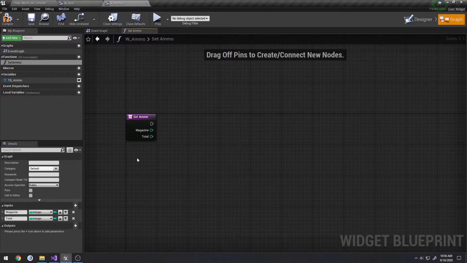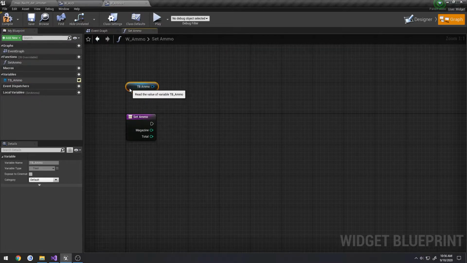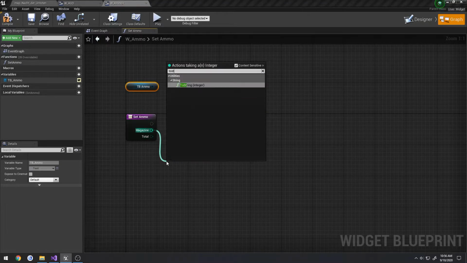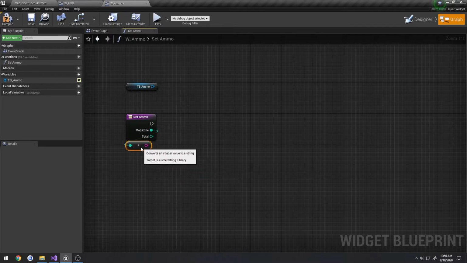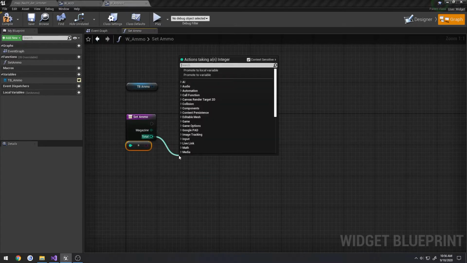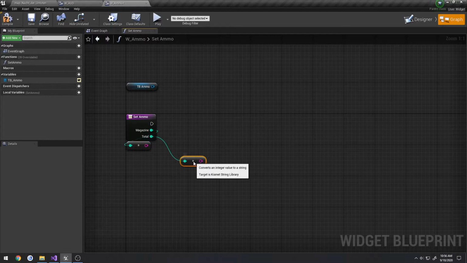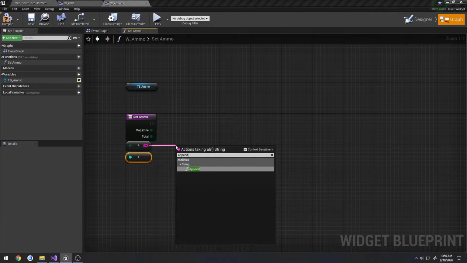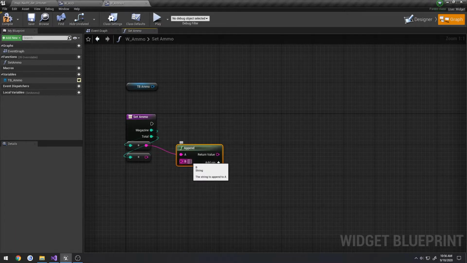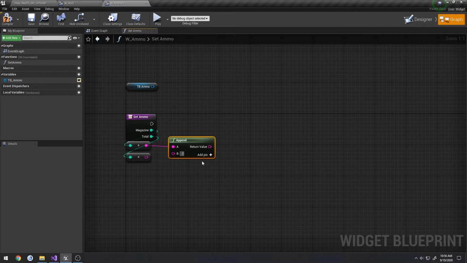Once that's dragged out, we're going to construct a text for this text box right here. So I want it to be the magazine, drag out to string. Then do a toString on the total. Take that value and append a slash to it, so plus space slash space.